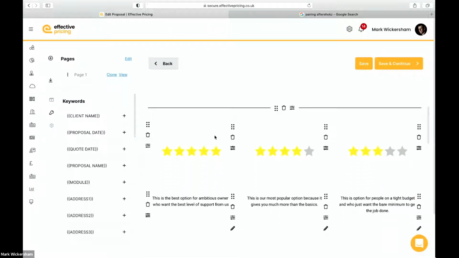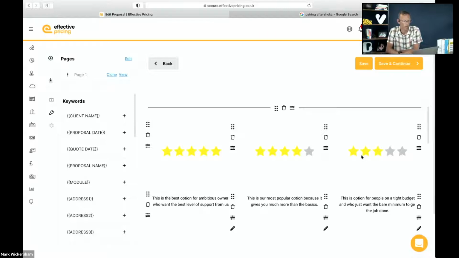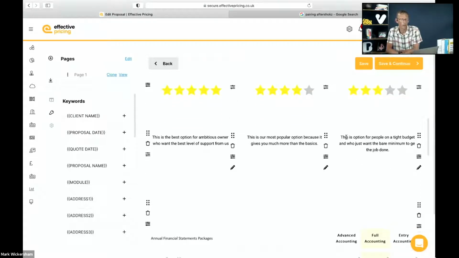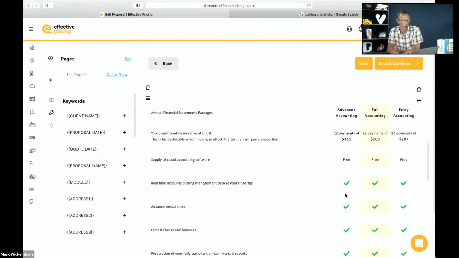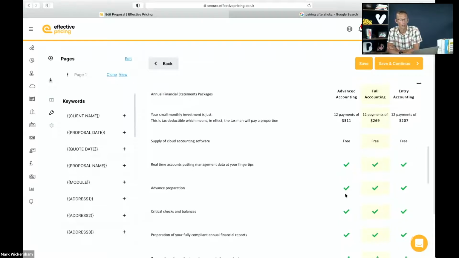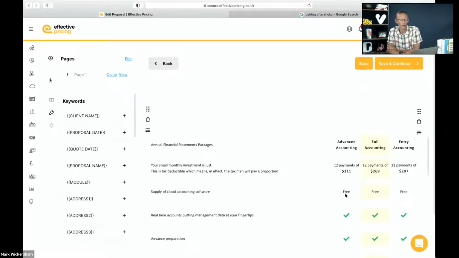I've put some images in, which are these stars. You could create something else, but that was really just to illustrate that you can have some headers across your 3 different options, an image, stars, to bronze to represent bronze, silver, gold, etc. Let me turn myself back on so you can see me. You might want to put in a description for who each option is aimed at. So these are just 3 little text boxes that are inserted. And this is the bit I think you're really asking, Gene, it pulls in the 3 packages with the prices.